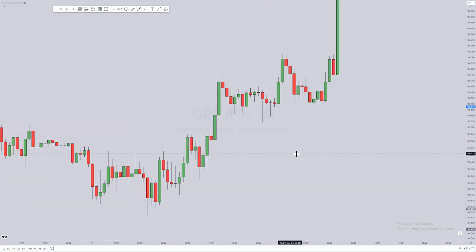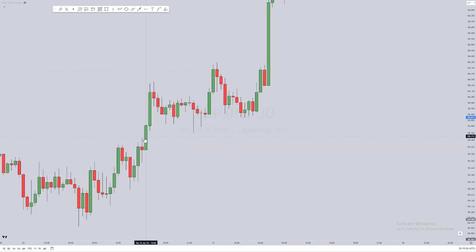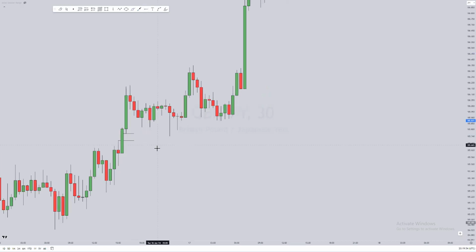Okay, guys. So look at this structure right here. Now you see this candle wick right here and this candle wick right here. This red candle right here, the wick, this is it right here. And the next candle right here, this is the wick. So now as you can see, we have what? Imbalance there. So the imbalance right now is this space between this red candle wick and this green candle wick right here. So this space right here is what we refer to as what? Imbalance. All right, so I'm going to show you guys more examples.